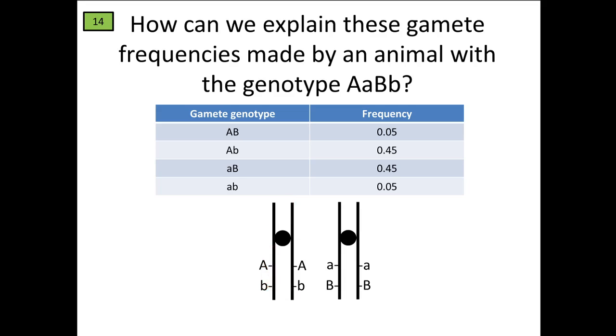So in this case, the recombinants are the big A, big B. To get a big A and big B, I need to cross over between these two here to swap that big B over onto here, and the little b over onto here. So those are the recombinants now, the big A, big B, and the little a, little b. These are the common ones here.